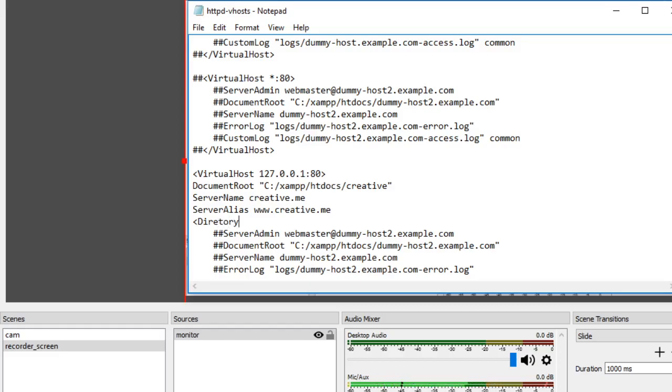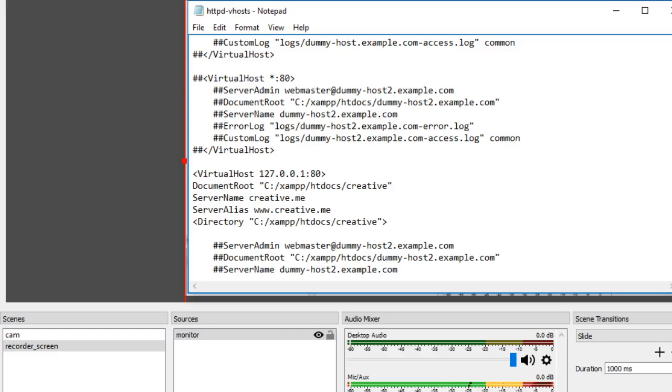Okay, this is the directory, and the directory is simply the path to our document root that we stated earlier on. After this has been done, I need to close this and go to another line. So let me quickly close our directory tag. In between this, I can then put a few lines of code.